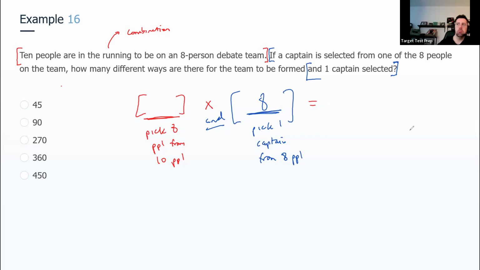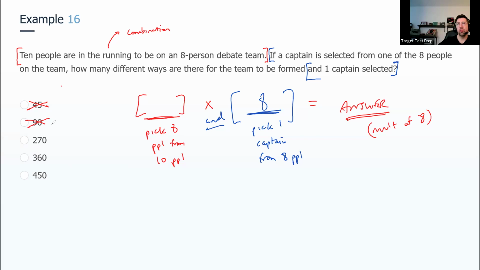Let's say that's as much as you could figure out about this problem. You didn't remember the combinations formula because it was in your short-term memory from 5 minutes ago, and it's already fallen out. Is there any way to get this problem right, or at least get closer to the right answer? Yeah, see which answers are multiples of 8, because the right answer should be something times 8, and this is going to be a whole number integer. So the answer should be a multiple of 8. Let's see, 45, is that a multiple of 8? No. So I don't think that's the answer. 90, that's not a multiple of 8, because 80 is a multiple of 8, and then 88 would be the next one. So no.